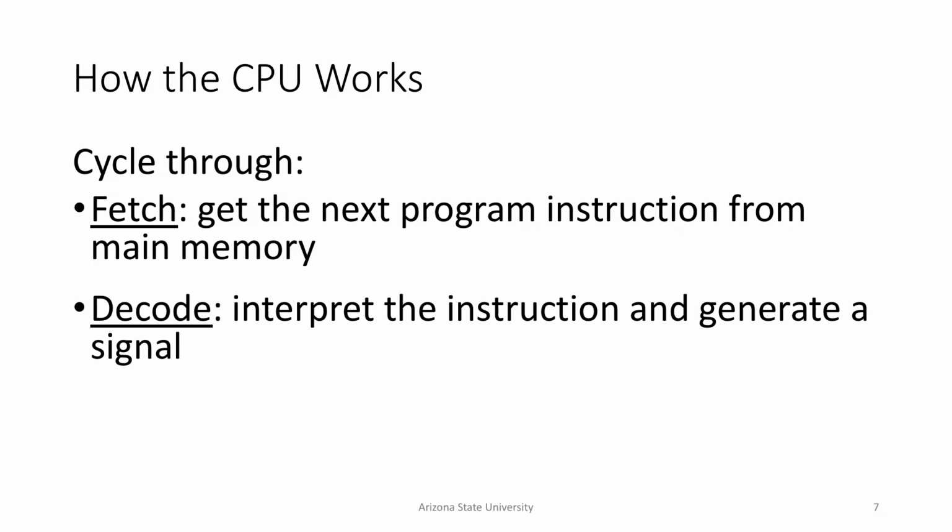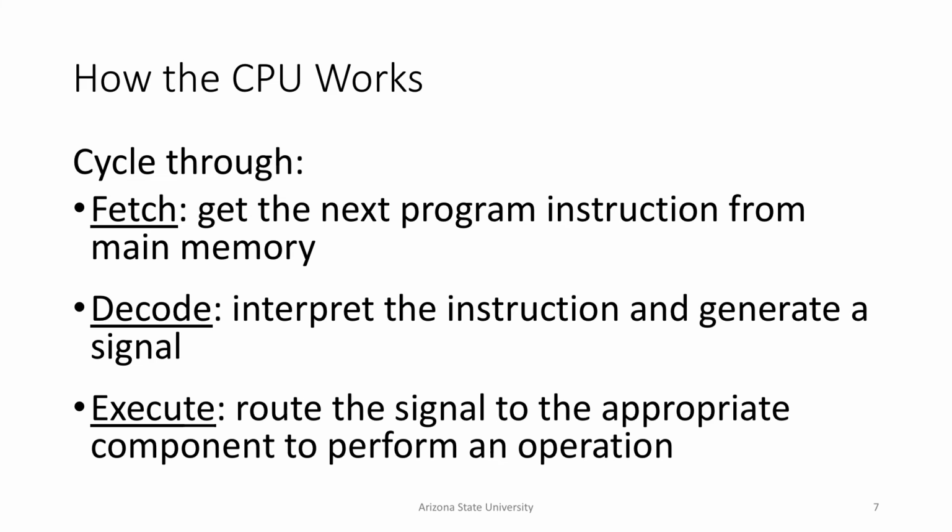But then, as we know, we need to decode the instruction once we get it, and then we need to execute it. The control unit and the ALU are responsible for those things. And then it just repeats. Once it's done executing, it fetches the next instruction if there is one to execute. Then it does decode, execute, fetch, decode, execute, and then either the program stops completely, via a stop instruction, or it runs forever through this process, or the computer blows up or turns off or something like that. Okay, any questions on how the CPU works? Yeah.